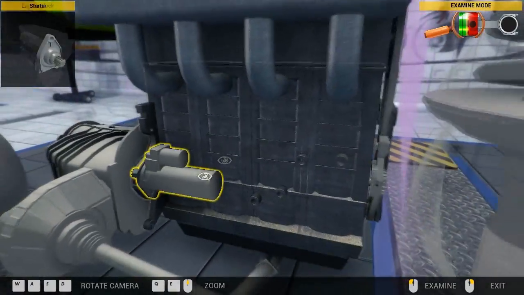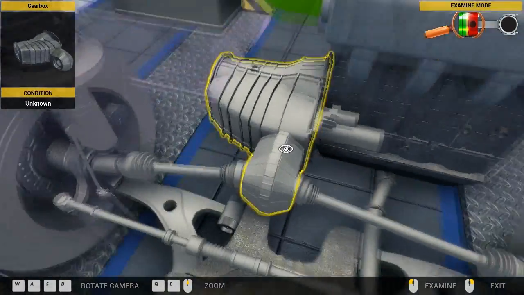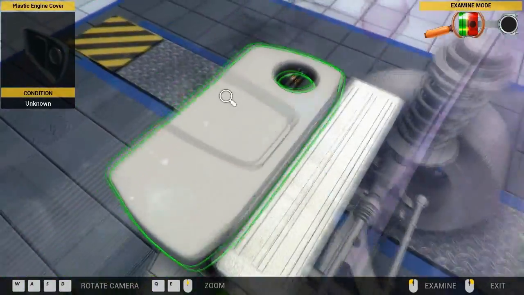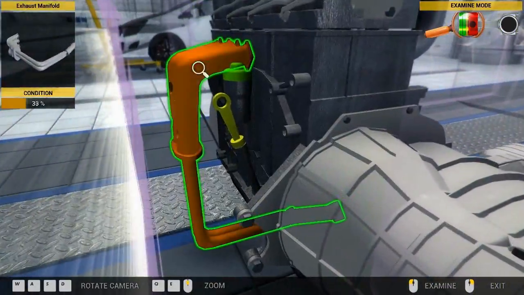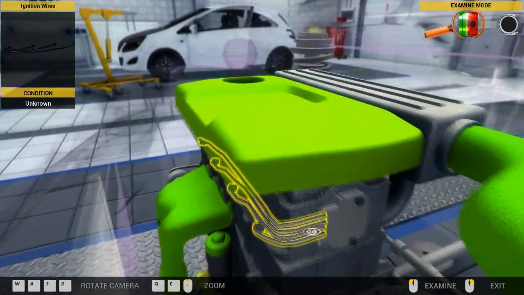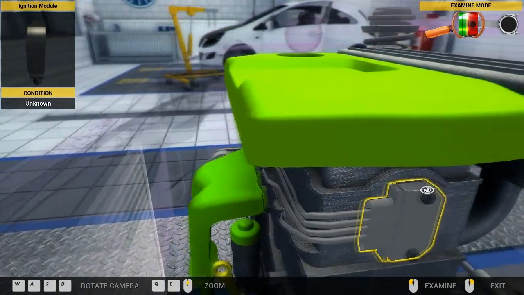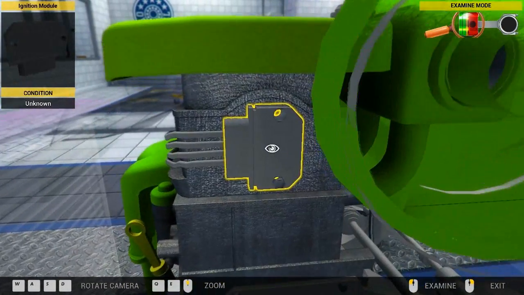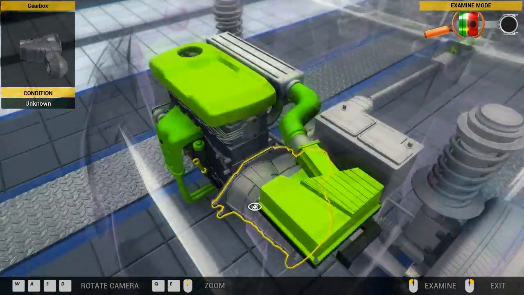I still haven't figured out why I can't check this out. Do I need to check other bits out before it? You can check that, right? You can check this. Yeah, I don't really understand. When I wanted to check the ignition module before, it didn't really let me do it.